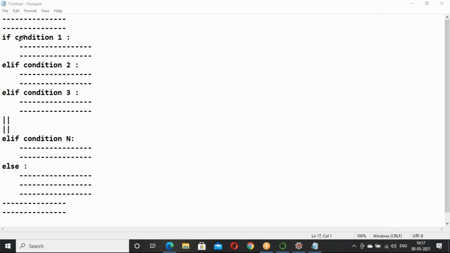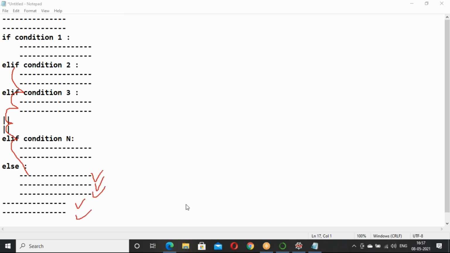In case condition 1 is not satisfied, it goes to elif condition 2. If condition 2 is true, it will execute this set of statements and come out from the if block. If condition 2 is also not satisfied, then go to condition 3. Suppose all the conditions are not satisfied, it goes to the else part and it will execute the else part and continue.